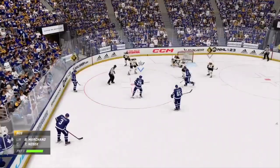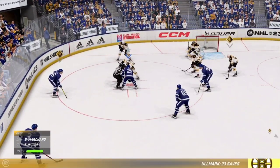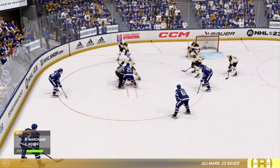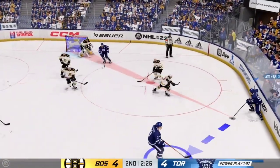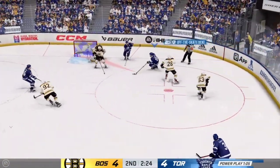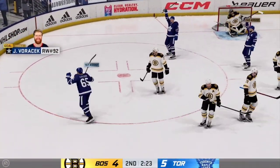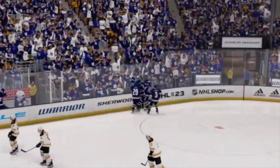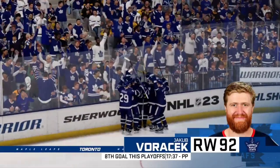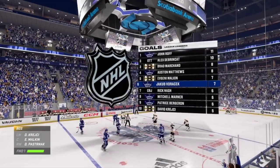Giroux at the faceoff dot, ready to win this, drawing the man advantage. Toronto's won the faceoff. Oh, what a chance, but misses. Man, you don't get many chances like this. Scores! And there's the go-ahead goal as they capitalize on the power play. You want your special teams to get an opportunity, and then they've got to take advantage. This game's untied because that power play was ready to go to work.